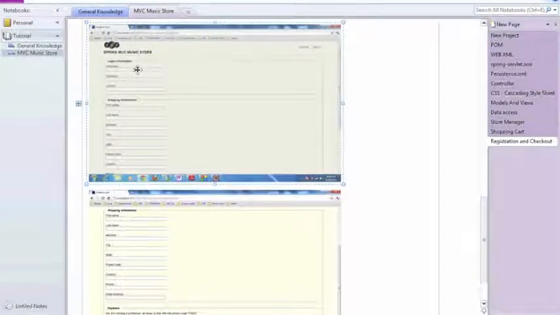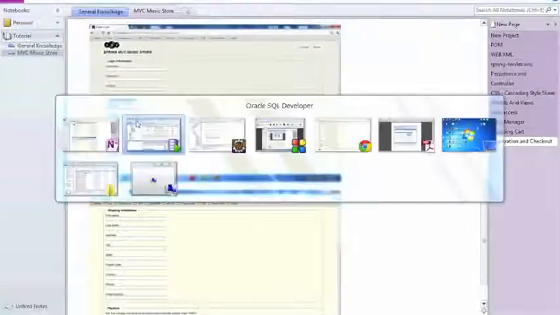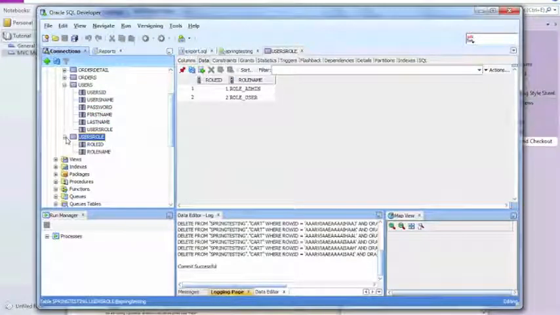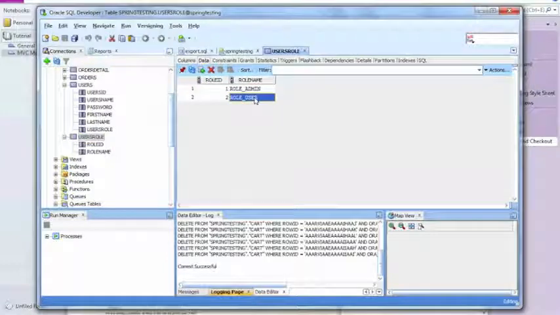So we use these four fields for the user object: first name, last name, username, and password. And how about user roles? Right now we just work with the user roles over here.